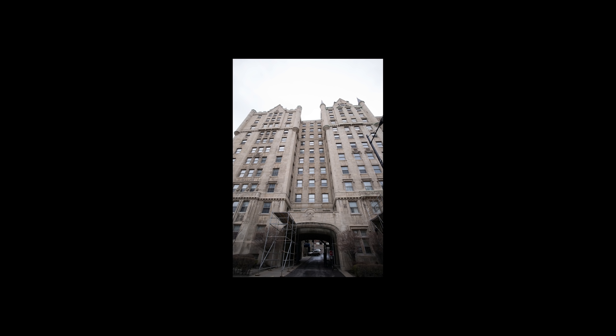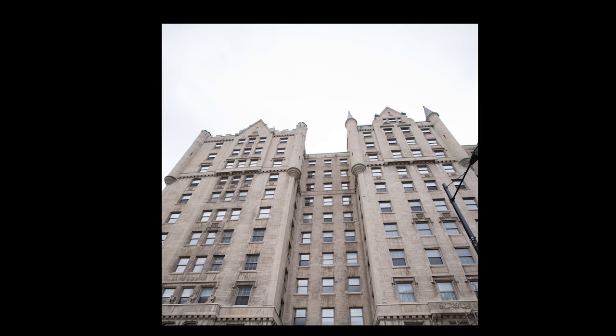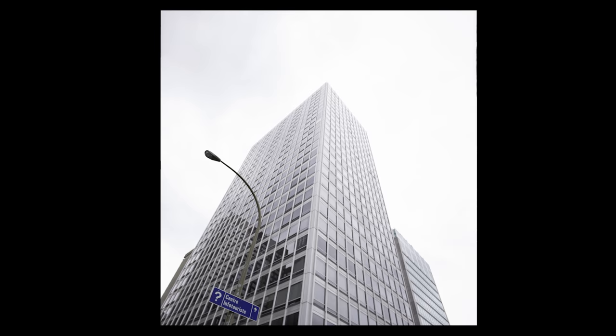And then we have an older building, which we are looking at right now. This is a beautiful residential building in Montreal. As you can see, there is almost no distortion. Of course, this is not a tilt-shift lens, so you're going to have the buildings tilting backwards because of the wide angle and the way it is designed. But overall, it is a great performer. And when you look at this other one, the Cartier building, you're going to see that each perpendicular line going up towards the sky is beautifully rendered.